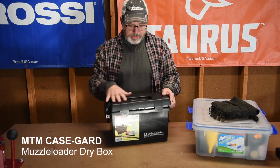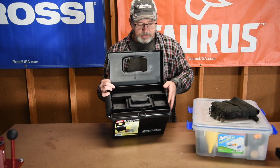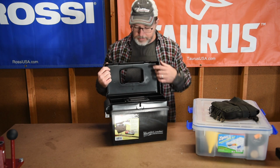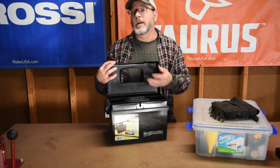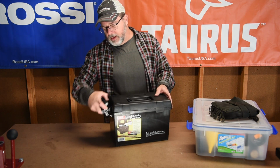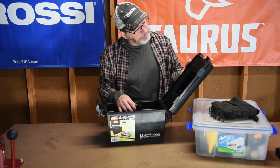So the top has what they call a hidden lid. Anyway, the inside of it has several compartments. You can throw some loose items in there. You wouldn't have to worry about them getting lost or shuffling over into another drawer, just becoming loose like is often the case if you're using a tackle box. Anyway, that closes up, and it actually kind of looks like a giant ammo can.